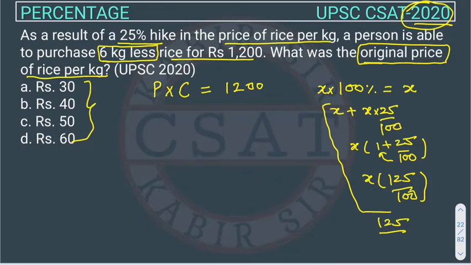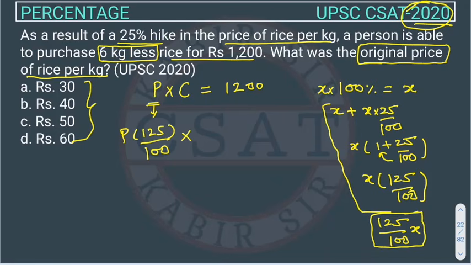If the question talks about a decrease, suppose there is a decrease of 25%, then we will deduct 100 minus 25, that is 75%. So we will directly take 75% of X. So this is a trick you can use, right? So here he is saying that the price of rice got increased by 25%. So now we have to take the price P as, I told you, if there is an increase, we can directly write 125 upon 100, because the price of rice got increased. And what happened with the consumption, or the amount they are able to buy? They are buying 6 kg less, in 1200 only.